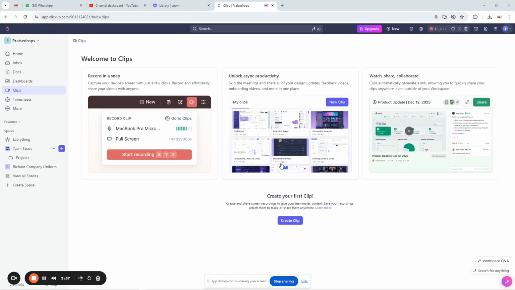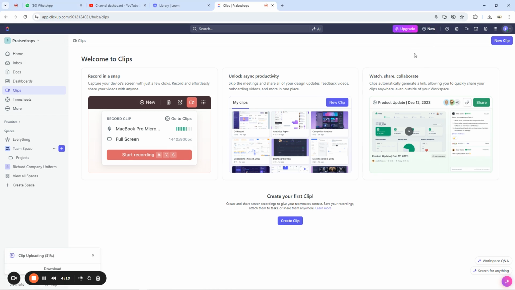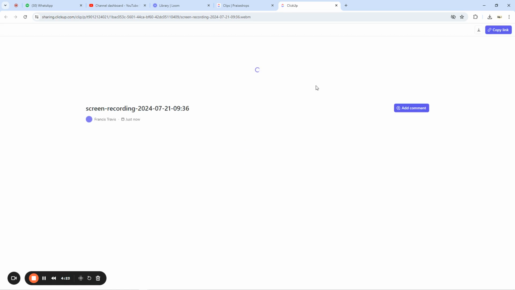It's just that simple. Once you start creating a clip, you're going to know because, of course, here you can see the timer, and it's going to tell you how much time you've gone, and it's going to capture all that you've been doing across your screen. And when you're done with that, you're going to click on stop, and then you can find the clip here. See, the clip is now open. You can actually get this clip out, and then you can share with your customer after downloading or maybe sending them a link.